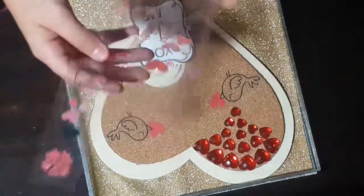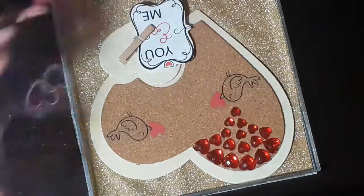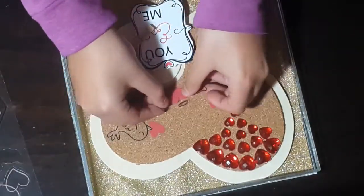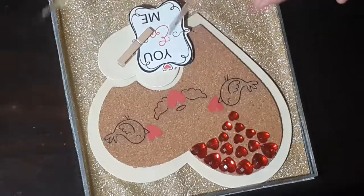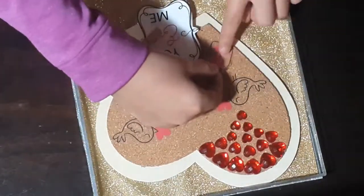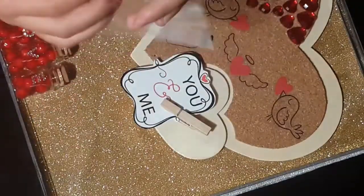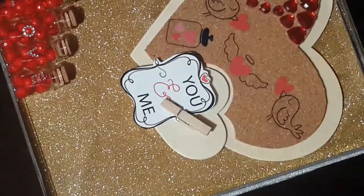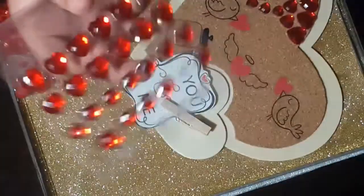And now I'm going to be taking these swings and I'm going to put them in the middle. Right here. Also going to be putting this jar of hearts. I'm gonna put these two hearts over here, and then I will be sticking two small hearts in the middle of each heart.